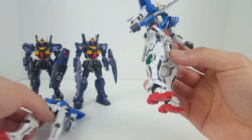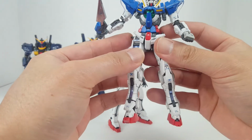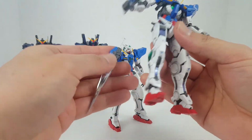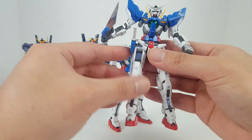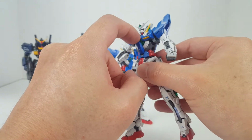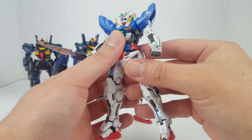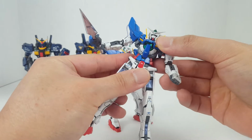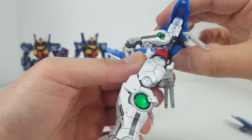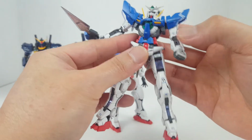And we also have a lot of gimmicks here on the side skirt, or these parts where you can just swing these pieces down here and let it attach the weapons. So that's definitely really cool. And another cool gimmick with the real grade is that there's an opening cockpit gimmick. So yeah, that's definitely cool. We do have ab rotation right here, just like the high grade.